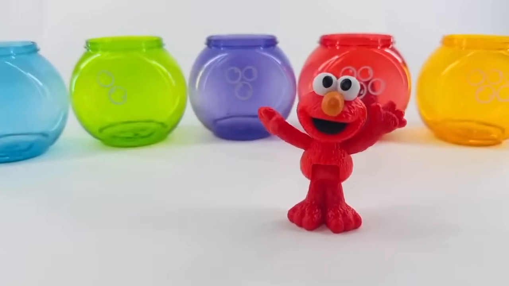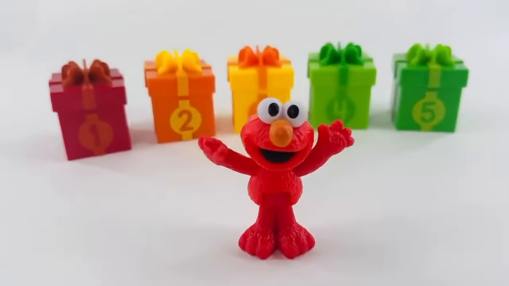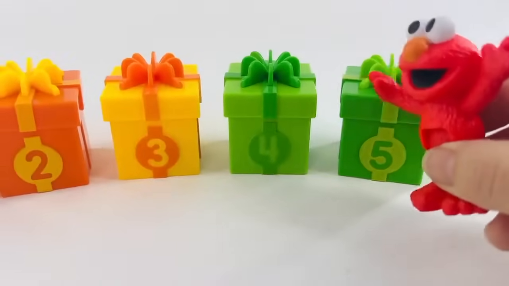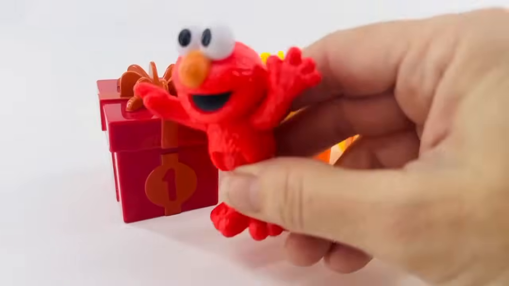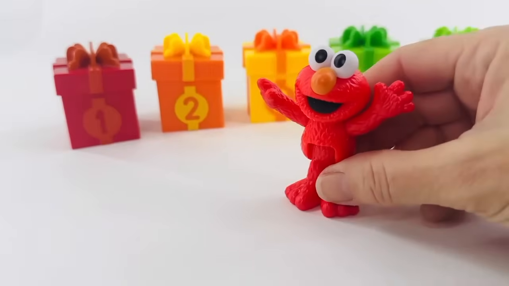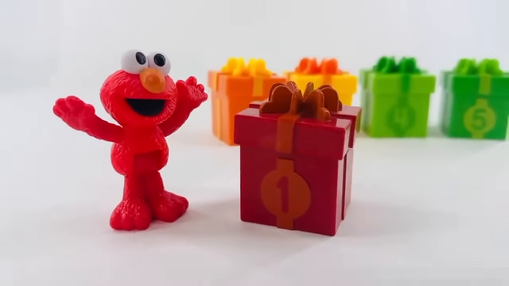Great job. You earned a prize. All right, Elmo. Which one of these prizes do you want? Do you think you might want the green one? No. Which one do you want? Yes, the red one, because you're red. Do you remember red in Spanish was rojo? But if you want the prize, you have to count the number inside the box.